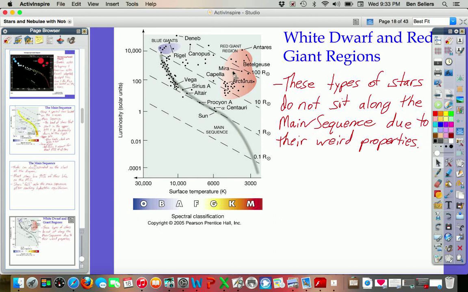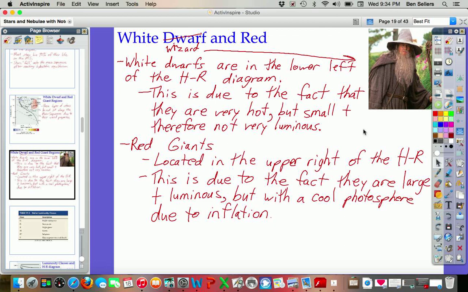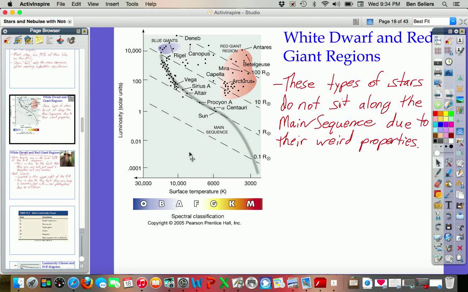So red giants are large and cold because the photosphere is very far from the core. So as a result of that, they're still luminous, but they're cold. So they're all the way in the upper right-hand corner. White dwarfs, inversely, I'll go back to this. White dwarfs, inversely, are going to hang out down here because they're really small, but they're hot, but they're not very luminous. So that's a critical point.